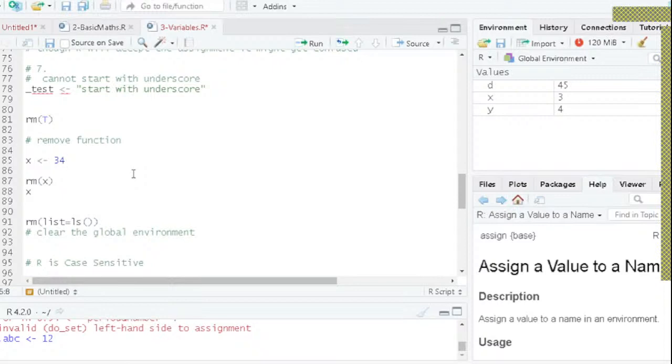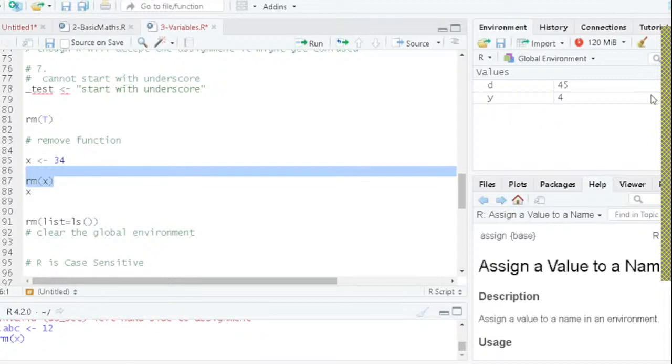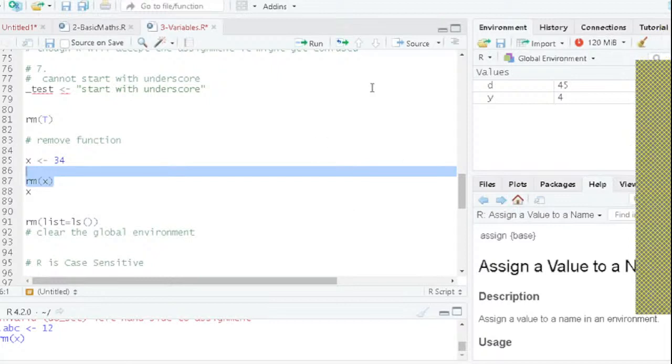Okay. Next is rm, line number 87. Can you see? rm means remove. After I run line number 87, you'll notice x goes away from the global environment. Right?